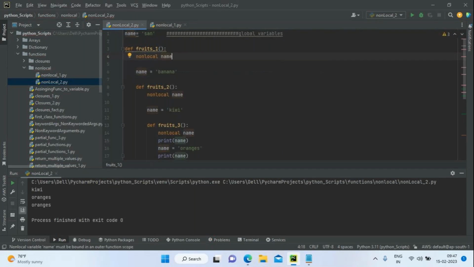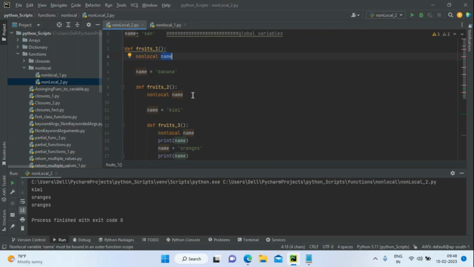You can't access it. That is a major drawback of the nonlocal keyword. Now the name is going to be a global variable, because the name value can be accessed anywhere. Outside the function I can access it, inside the function also I can access it. But using nonlocal I can't refer to my global variables. That is the drawback.